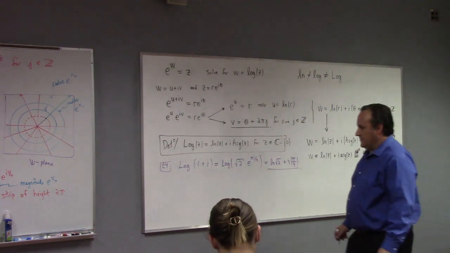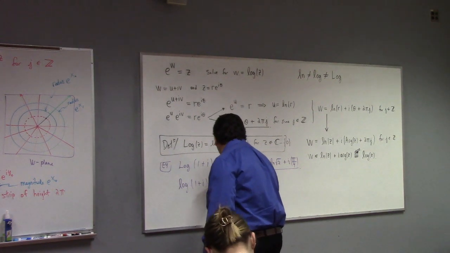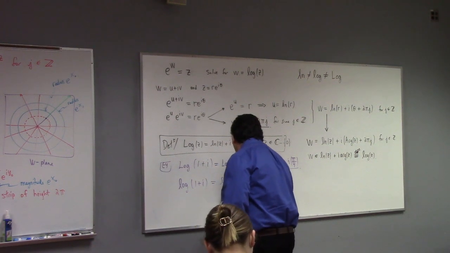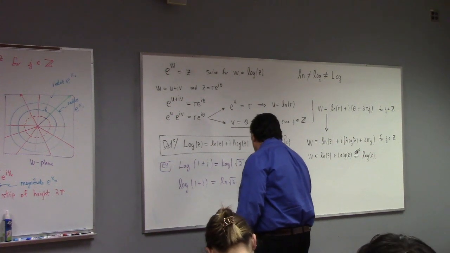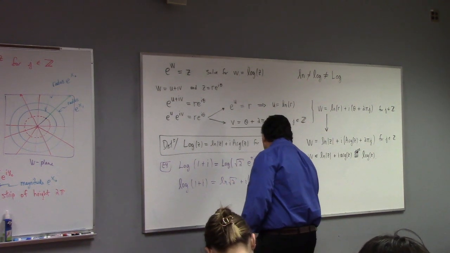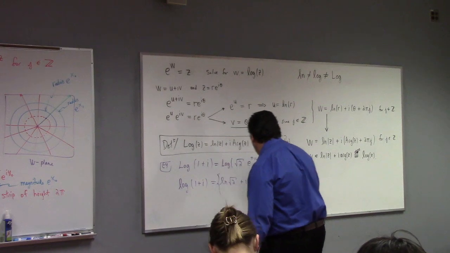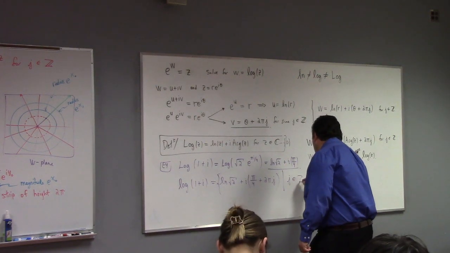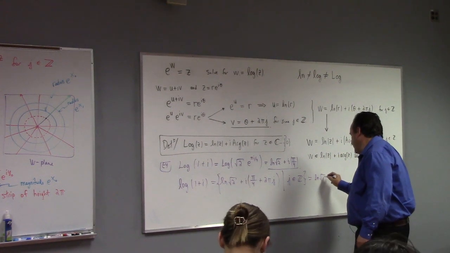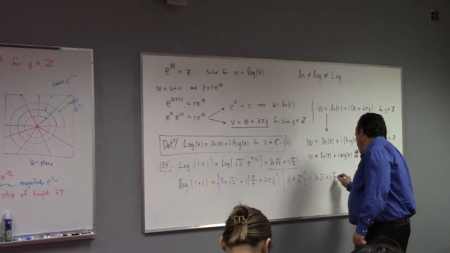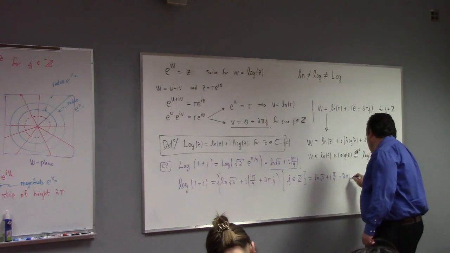In contrast, the little log, the wee little log of 1 plus I, sorry, I'm an idiot, but you probably knew that before you signed up for this course. I mean, it's on YouTube. It's easily researched. Pi over 4 plus 2 pi j, which you could also write, if you prefer, as follows. Natural log of the square root of 2 plus I pi over 4 plus 2 pi I z.